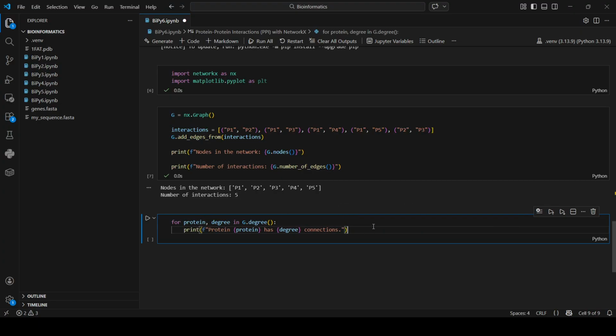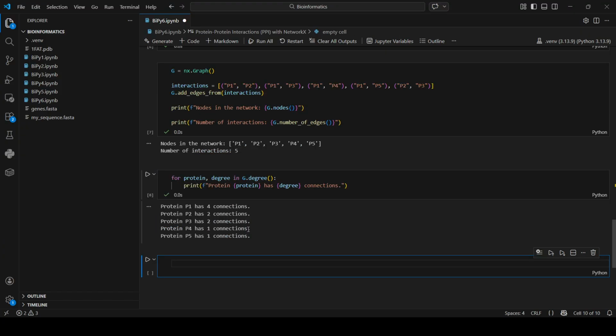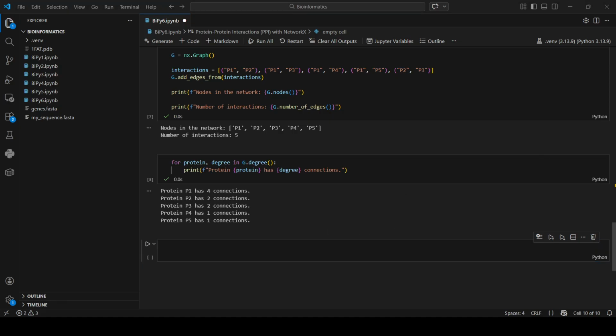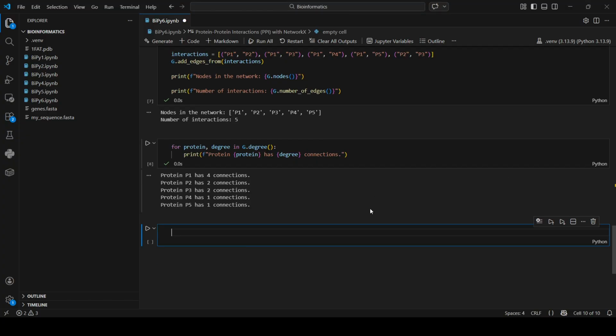Okay, let's try to run this, and there you can see each protein and how many connections it has. In a real biological data set, you might have 20,000 proteins, and the ones with the highest degree are your master regulators. NetworkX can calculate this for the whole genome in seconds.